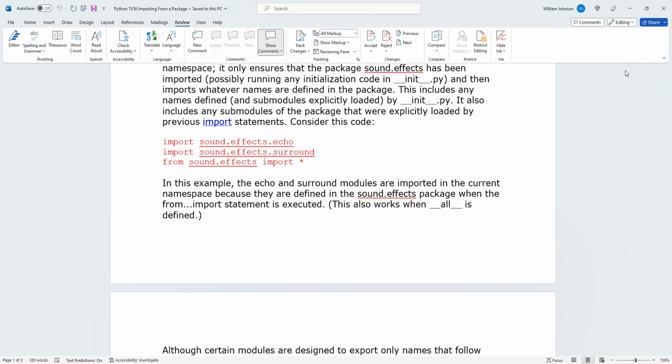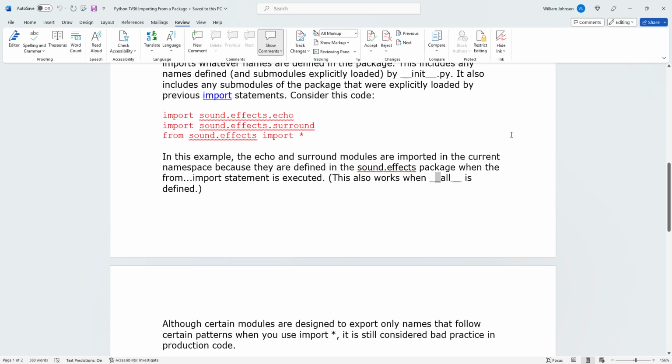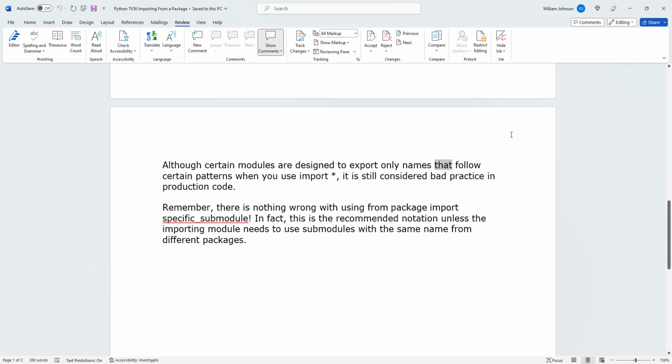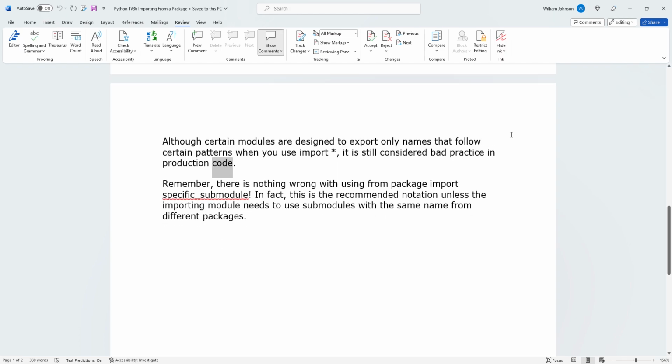Let's continue. In this example, the echo and surround modules are imported in the current namespace because they are defined in the sound.effects package when the from import statement is executed. This also works when __all__ is defined. Although certain modules are designed to export only names that follow certain patterns when you use import asterisk, it is still considered bad practice in production code.